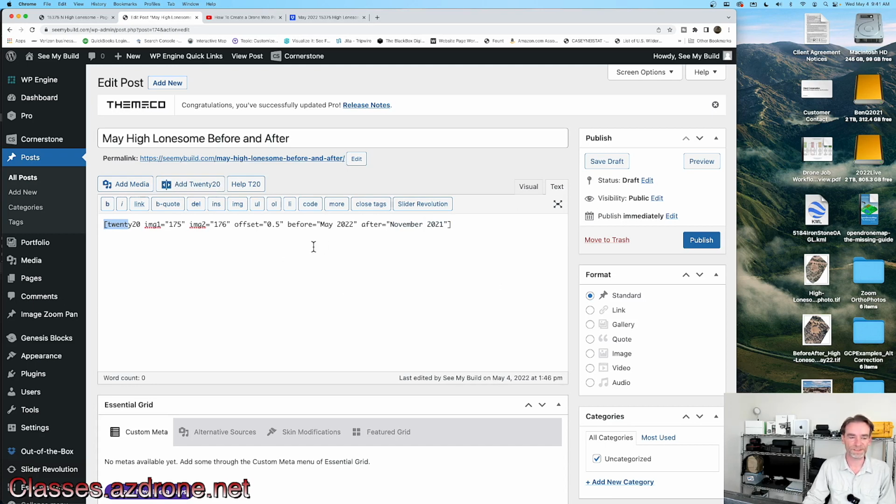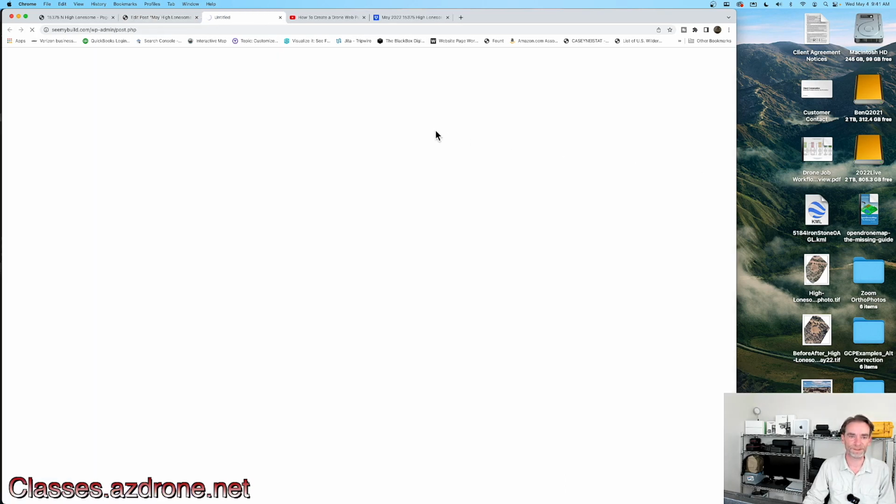And just so you can see, I just want to copy this whole thing because I'm going to be inserting that into my page. Maybe my mouse is being a little weird today. I'm not quite sure what's going on, but I'm having a lot of clicking problems. So I have copied that because I'm going to put that into our page. But before we go back to the page, let's preview this, shall we?